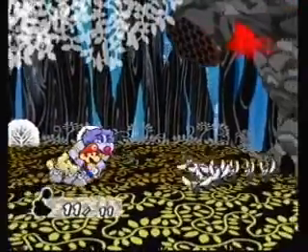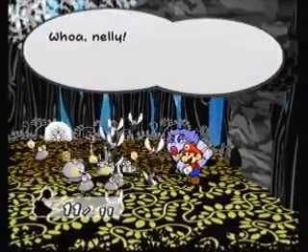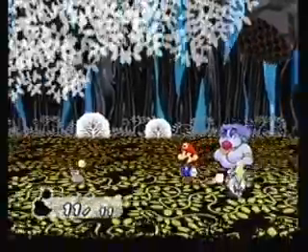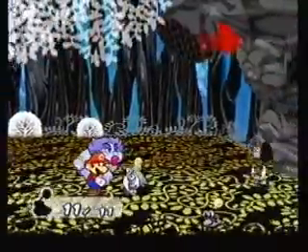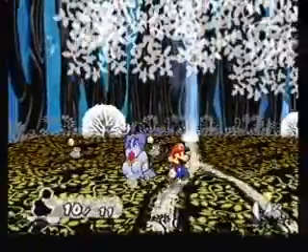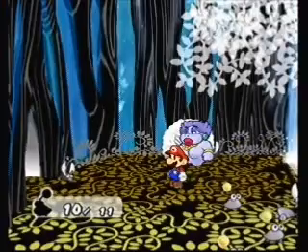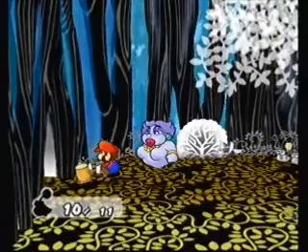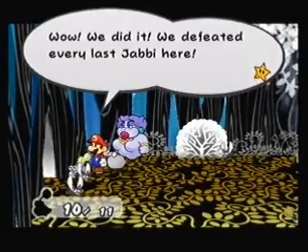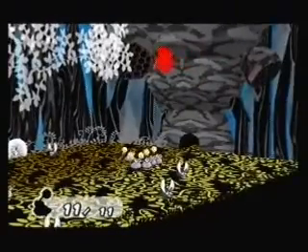And what can really help, if you use Flurry to blow some of them away, then you'll actually kind of help them out. Unfortunately, you can't really attack any of them yourself. Well, we did it! We defeated every last Jabber here! Now to destroy the Jabby High Fortress.